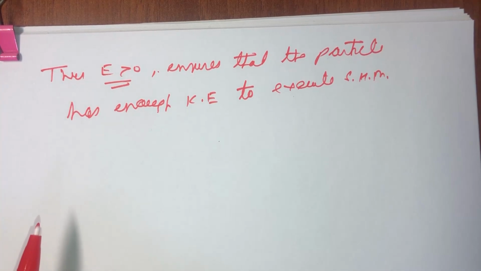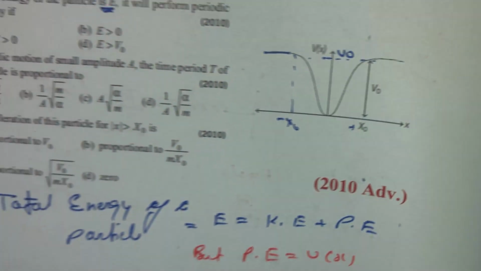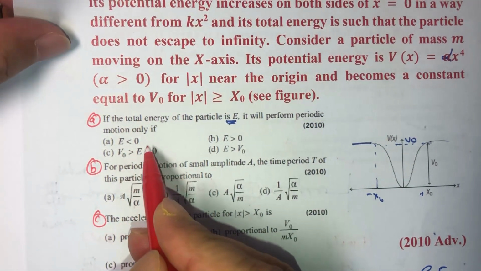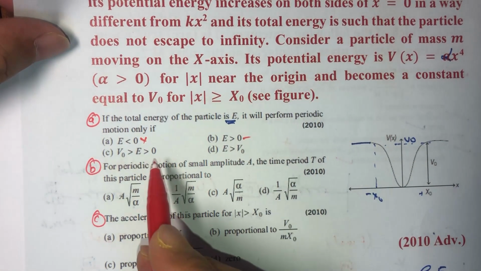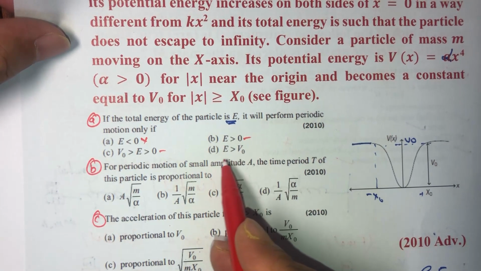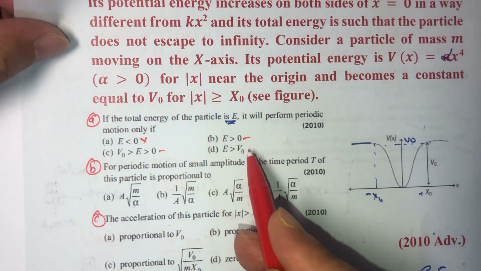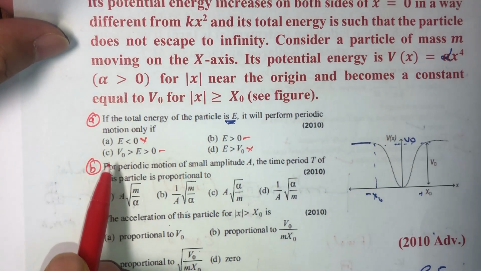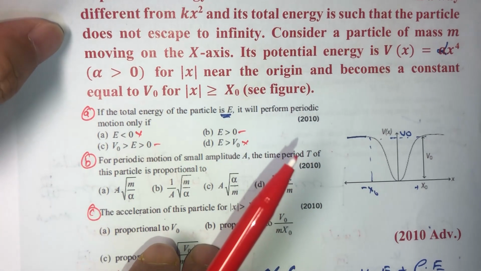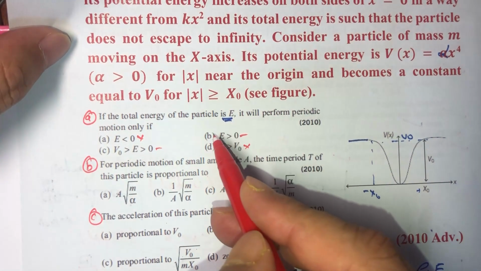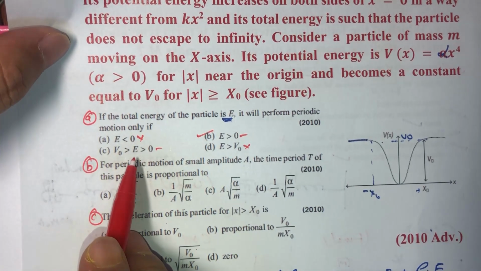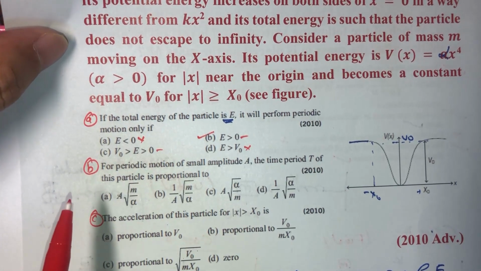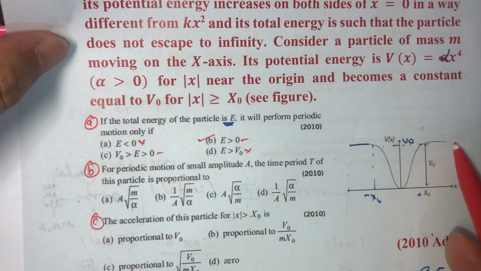And so there are now two possibilities. This is not possible because E cannot be less than 0. This is one of the possibilities, this is another possibility, and this doesn't contain E greater than 0, so this cannot be one of the answers. So we have only B and C options that we have to verify. We already verified that B is one of the possible answers. Now we have to check the relationship of E with V naught, and V naught is a constant potential energy.